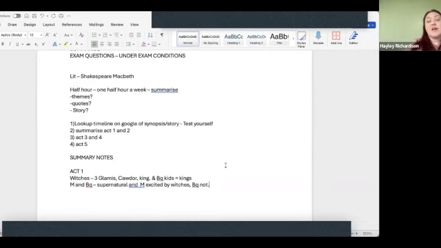Whereas if you're just like, I'm going to revise English tonight, there's no end point, and so you might always feel like you haven't done enough, or you might feel like, well, I didn't really know what to do, so I've given up and not done anything, or, well, I looked at the cover of Macbeth and read a scene, so I've kind of done stuff, so that'll do. This way it's much more measurable.